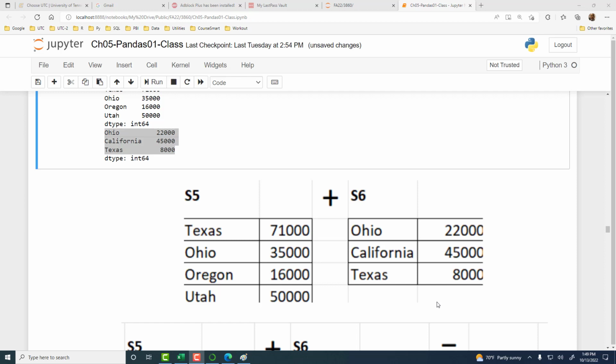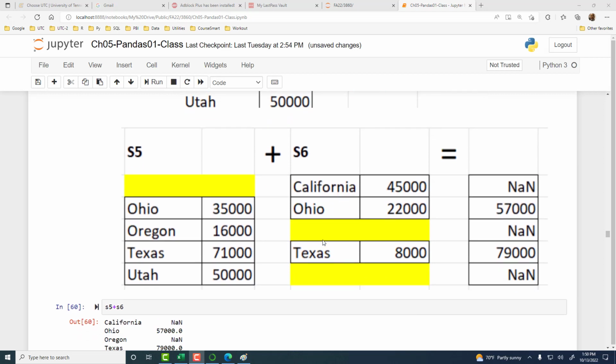Okay. So what it's going to do is it's going to pair the index. So here, for the first series S5, these are the index values: Texas, Ohio, Oregon, Utah, and Ohio, California, and Texas are the index values for S6. So it's going to take S5 and S6 and match them up by index. Okay.